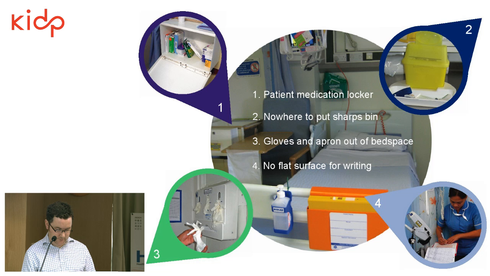We found that the medication locker was very difficult to access. It's often by the wall with a patient sitting in front of it. 아까도 잠깐 보여드렸지만 약장 같은 경우가 벽에 붙어 있고 주로 환자가 그 앞에 있어서 접근이 굉장히 힘든 것. There was nowhere for the doctors to put their sharps, their needles, or their scalpels. 그리고 의사들이 사용하는 바늘이라든지 스칼펠이라든지 이런 것을 놓을 데가 없었고요. If they wanted to use aprons and gloves, they often had to go out to the corridor to get them. 만약에 글러브를 사용하고 싶다고 해도 복도로 다시 나가서 가져와야 되는 불편함이 있었고요. And also, there was no flat surface for writing or for reading documents.